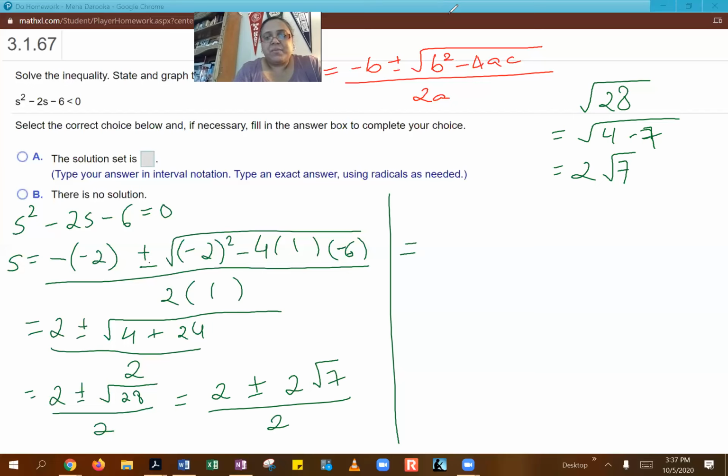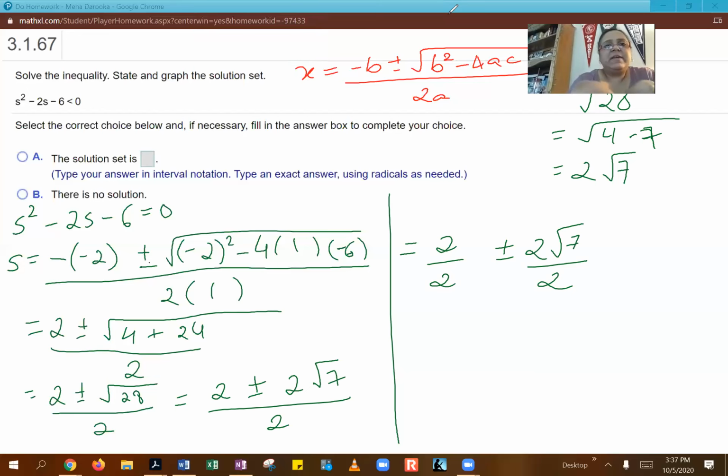So remember, this is where we separate that denominator with the plus or minus sign. So you should have 2 over 2 plus or minus 2 square root of 7 over 2. So it looks like, James, you still had a 2 that's behind on that first term, because that should cancel out to become 1, right? So you should have 1 plus or minus square root of 7. And I know, Nathan, you had that. Oliver, is that what you also had?